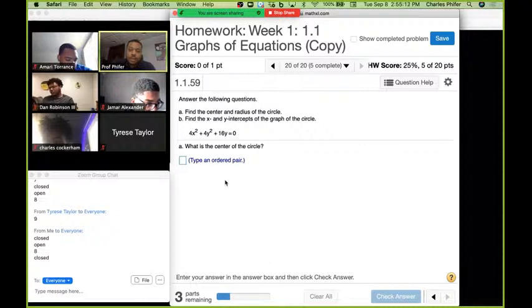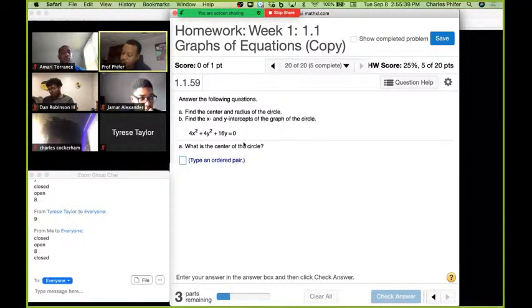It says find the center and radius of the circle. Oh, wait a minute. Did our timer go off? Where's the timer? Oh, we still got a couple of minutes. Yeah, we're okay. I'm probably going to make this the last one from this section. Center and the radius. So we need to do completing the square and these kind of things. Okay, I feel like we did this one. Did we do this one already? No. I don't think we did it with you all.